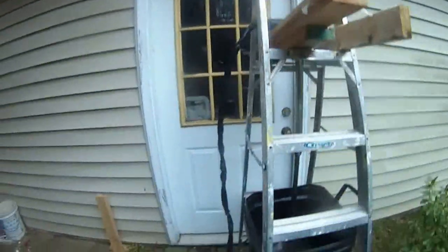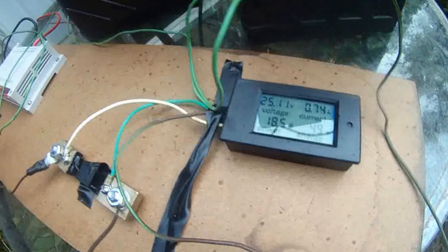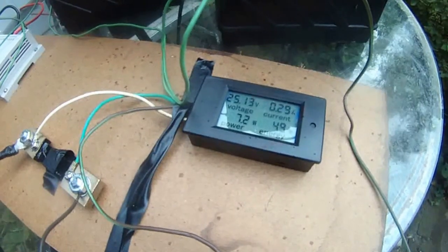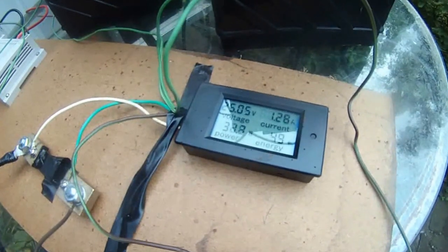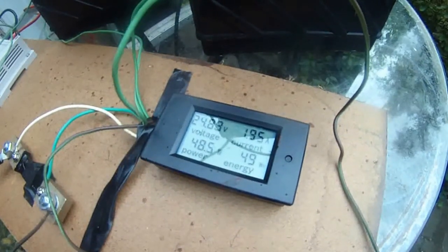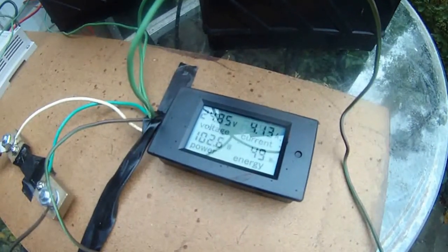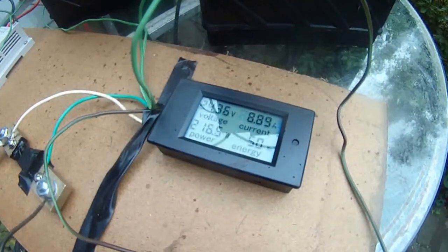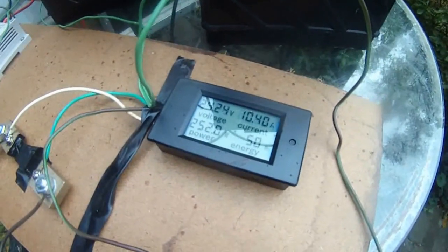Motor Guide Pro Series, 70 pounds. By doing this I can control the motor speed to any kind I want. All I need to do is mount it onto the boat. Increase the speed — right now it's 1.9, increase to 3 amps, 86 watts, 5 amps, 6 amps, 8 amps, 10 amps. Breaking up the motor — 10.5 amps, 10.4.